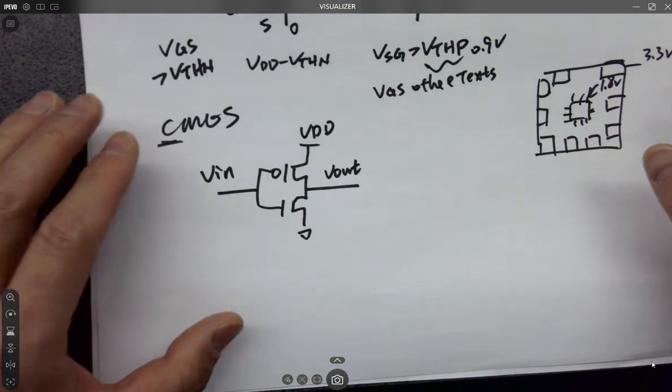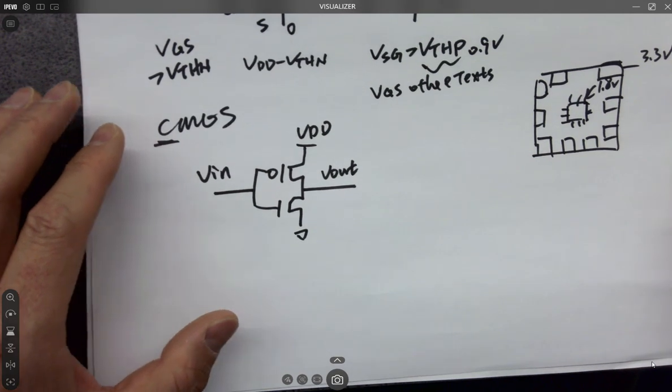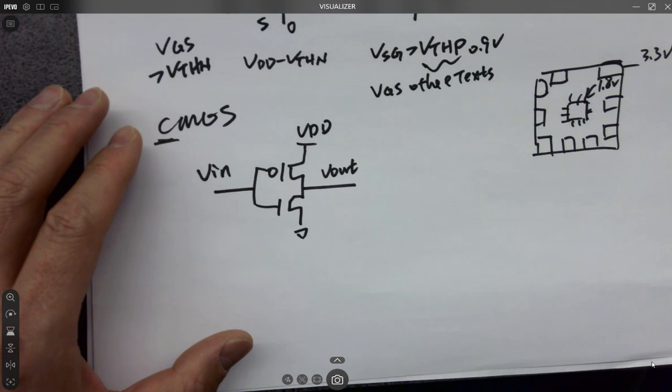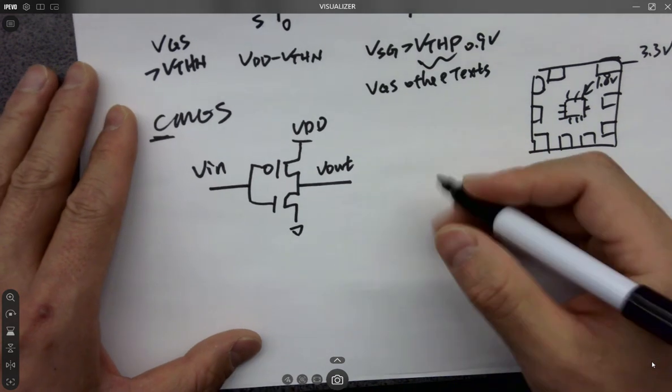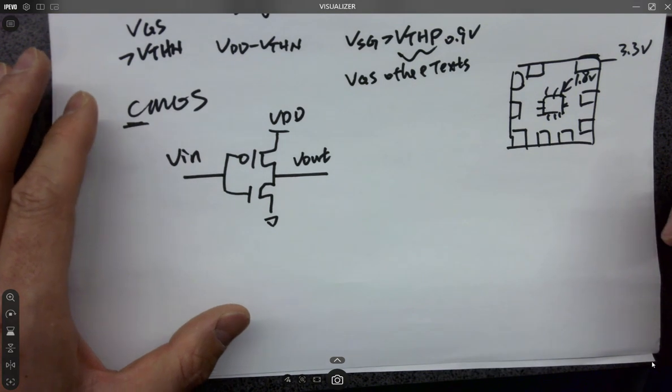I'll give you like 10 seconds to draw this schematic on your paper by yourself, since it's going to be on the quiz. I mean, it looks pretty simple, right? Before you make that mistake, I'm going to just show you that mistake. Hopefully nobody will put it on the quiz.